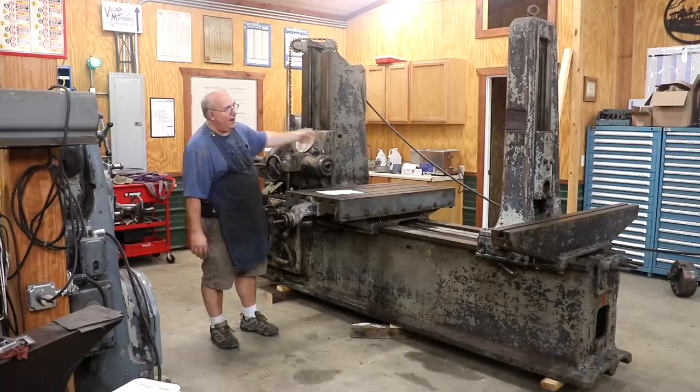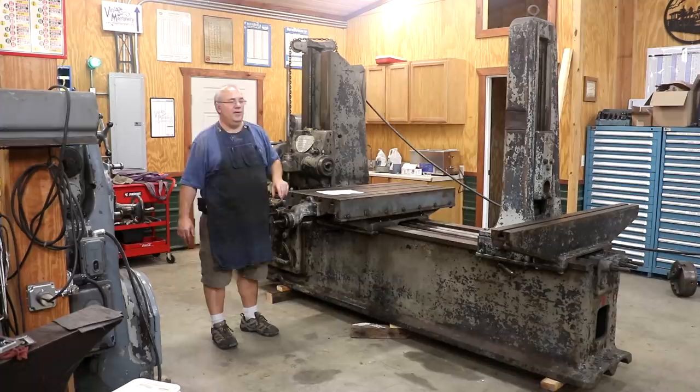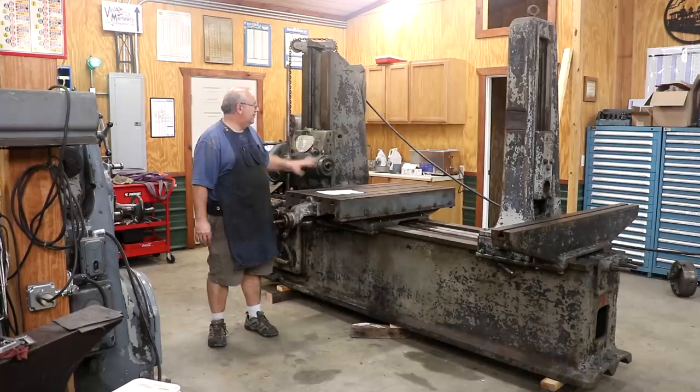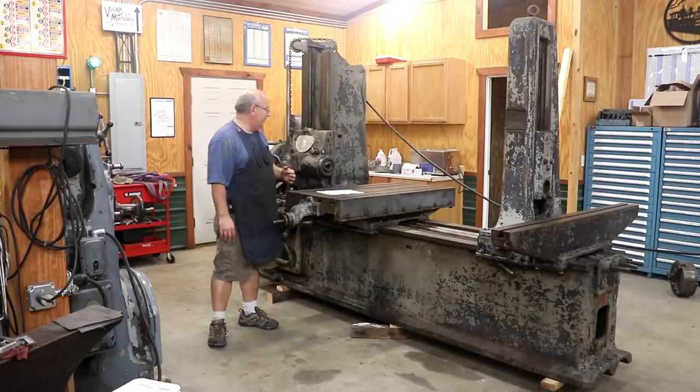Yesterday I got some power hooked up to it. I will say that my power cord is temporary — I needed a 30-amp circuit to run this. I have a 30-amp circuit for my big lathe, so I was able to stretch an extension cord over there and get it hooked up. My plan is to put in another 30-amp circuit over here to make this a little less crazy-looking. But anyway, we got it where it would fire up — I have fired this machine up, and we'll take you guys on a tour of it here in just a minute.